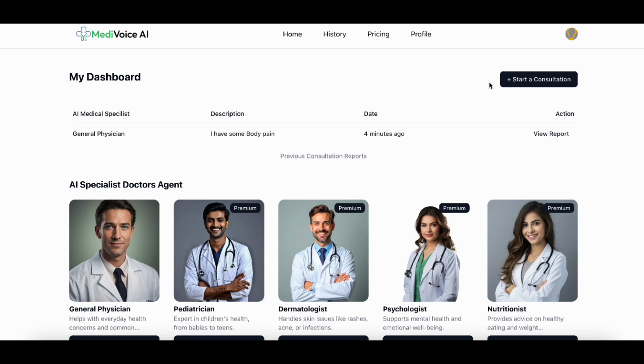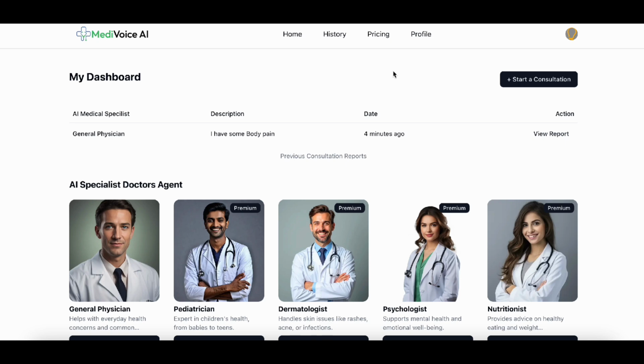At the end of this tutorial, we are going to deploy this application directly on the cloud so that you can share it with your friends and family. I will put the link in the description so that you can test this demo and check how it actually works in real time.